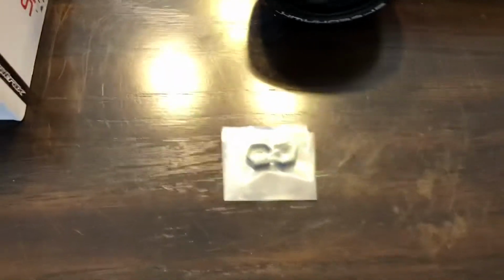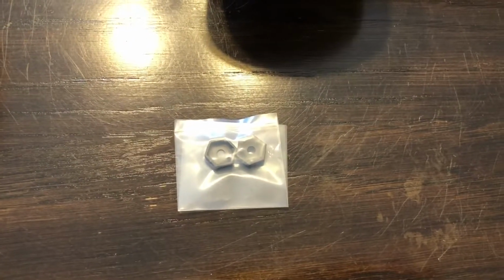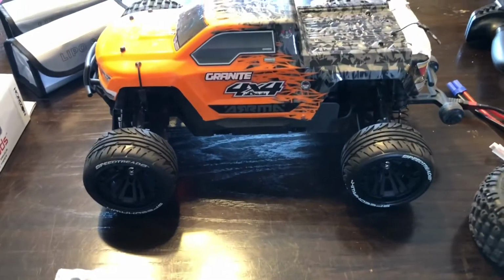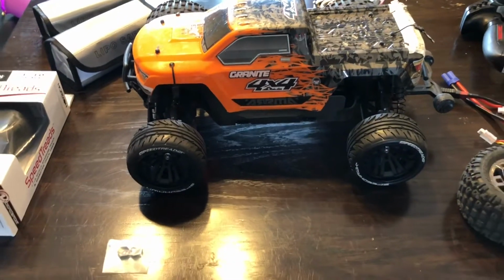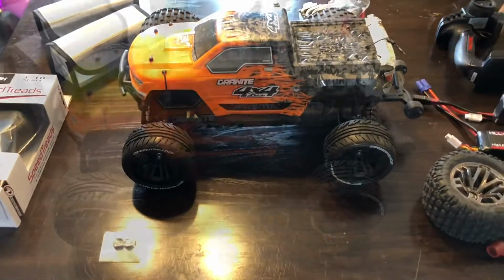up. They did come with 12mm hex adapters. These are 14mm. So if they want to run them on the Slash, they'd actually be pretty sweet on the Slash. I'll go put on the other side now.